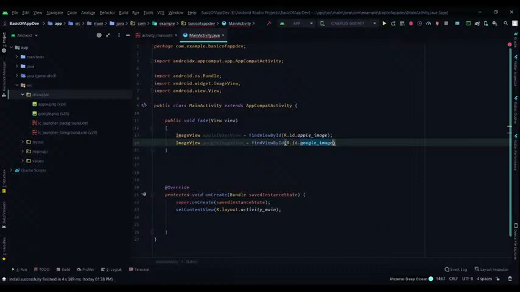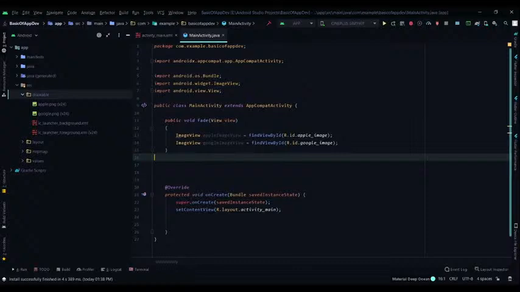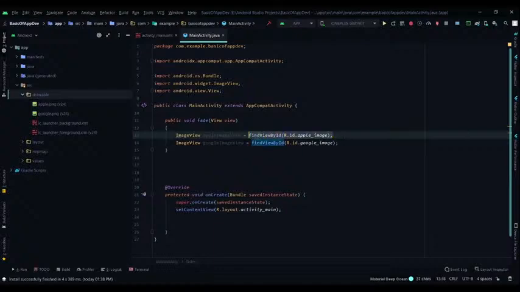So yeah, that's perfect. Now there's an important thing called typecasting. What you're basically doing here is defining an image view as this particular findViewById. So you're finding a view by its ID. One thing you have to make sure is that this type matches this type. So for that we use typecasting.